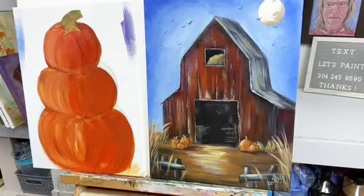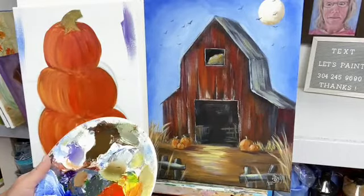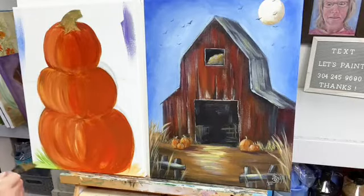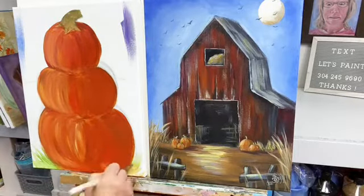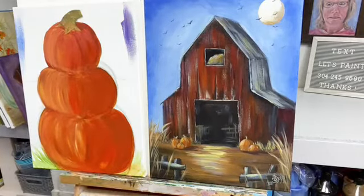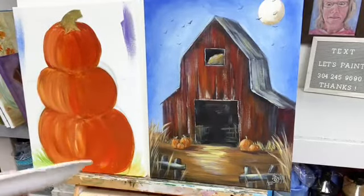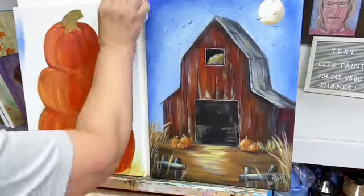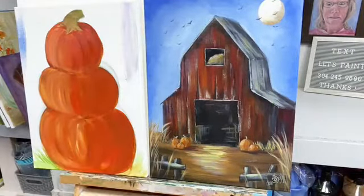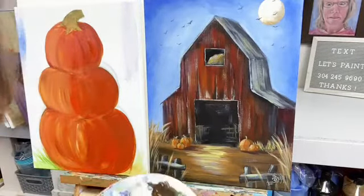Blue. All right, we'll do blue. Maybe do some grass down at the bottom, make it look like it's in the grass. That sort of thing. Okay. We'll do blue. That was easy. Thank you, Heather.